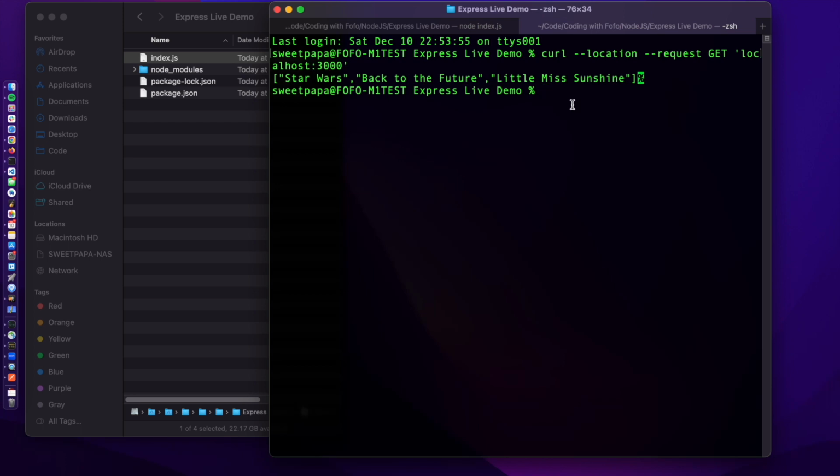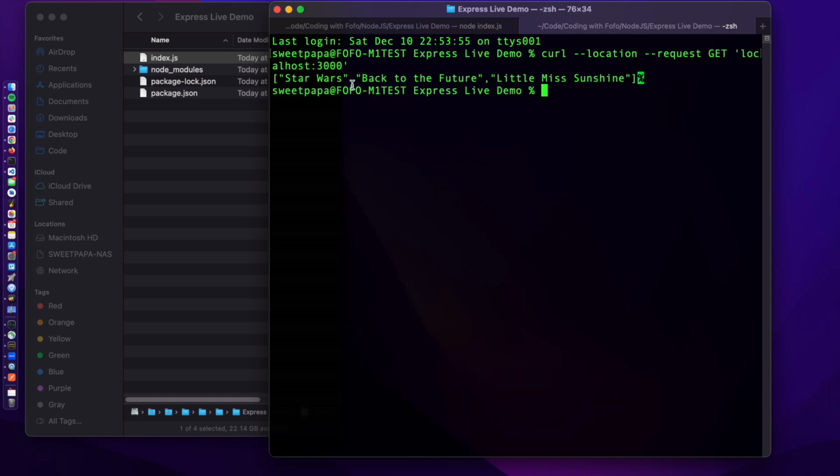So this is essentially the basics of how to set up a REST API using Express. In the next video, we're going to show you how to do different types of methods with your API. So POST so that you can add data to your database, or DELETE so that you can delete data from the database.